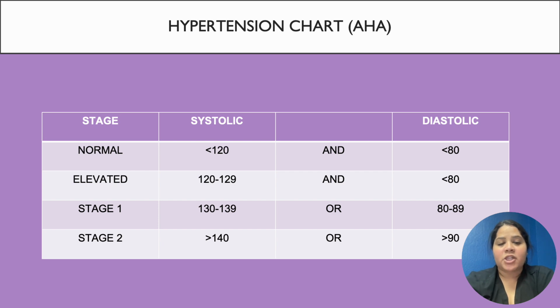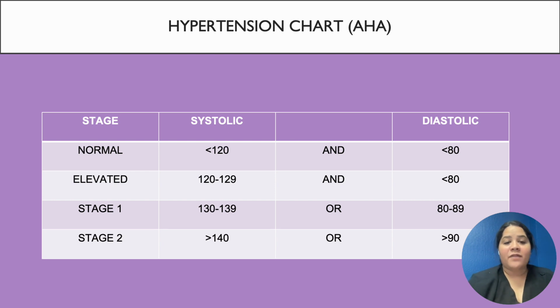And then we move on to the staging of hypertension. Stage 1 would be considered to be present if systolic is 130 to 139 or diastolic is in the 80s. And then stage 2 would be considered to be present if the systolic is over 140 or the diastolic is 90 or higher. So it's important to understand these readings. This is definitely a chart or levels that we would definitely want to know and be able to test dump with when we get to the testing center or during an exam and you're allowed to have scratch paper of some sort.